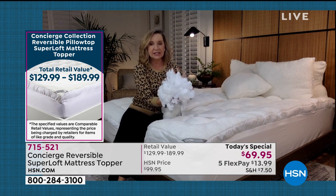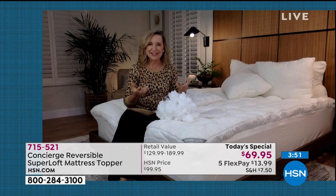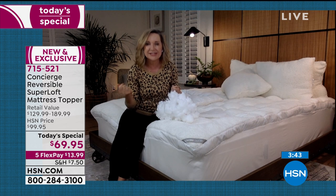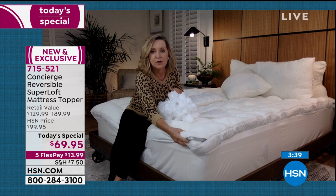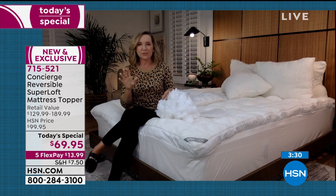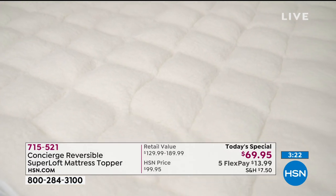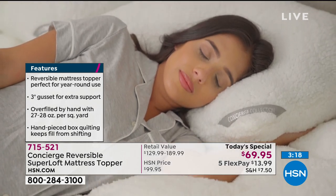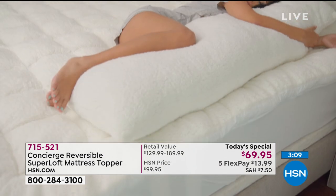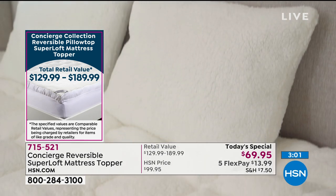With 28 ounces of fill per square yard, it's a lot more fill and you're going to feel it. If you want something thin you're not going to notice on your mattress, this is not for you. But if you want something transforming — almost like adding a pillow top, which are two to three hundred dollars on expensive mattresses — this is going to be like adding a three to four inch layer of cushioning and climate control: warmth or coolness, you choose. I feel like this was designed for 2020. It's like a soft hug all over your body. If you were buying the king or cal king, retail value would be $189. We're $120 off that price, and trust me, when you start using this you'll say yeah, I'd spend almost $200 for that kind of night's sleep — but you don't have to.